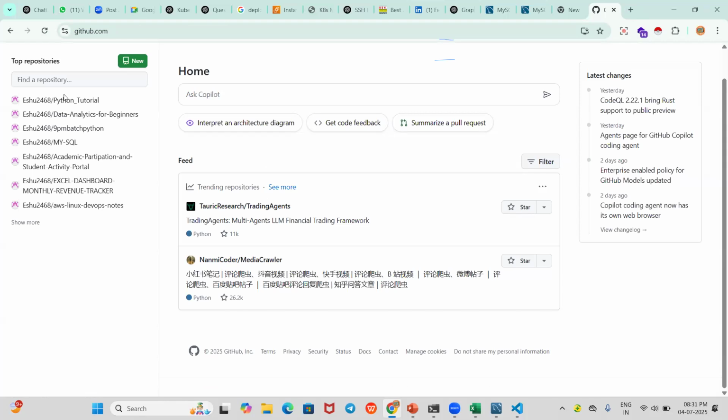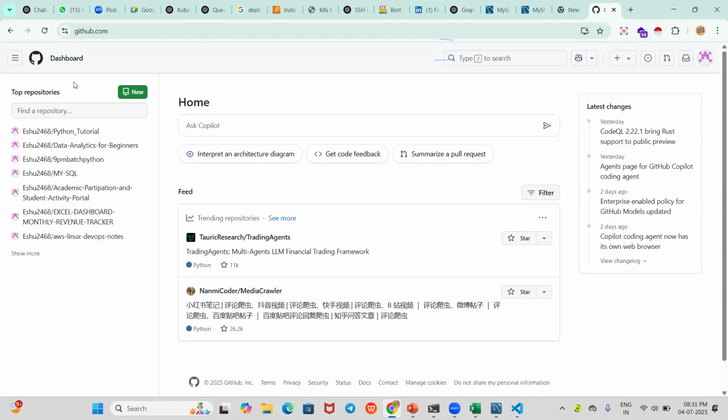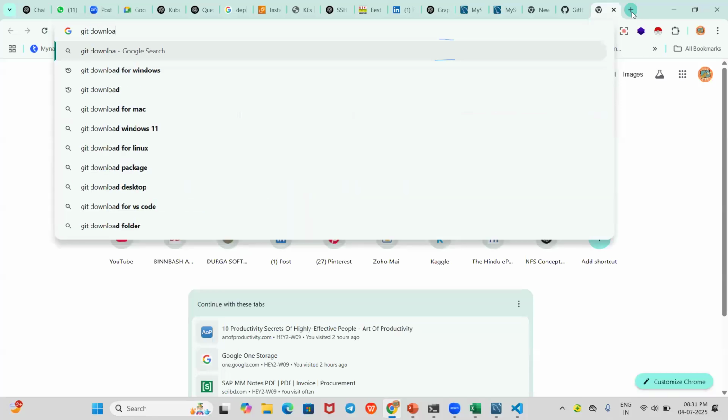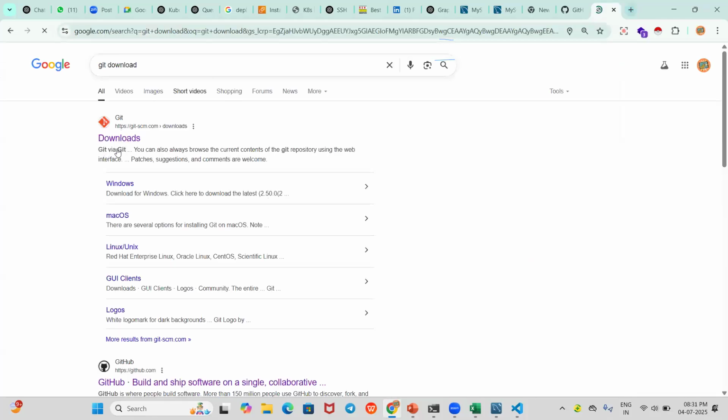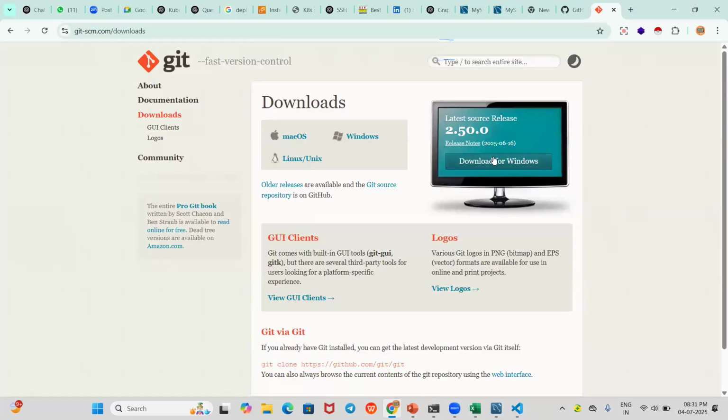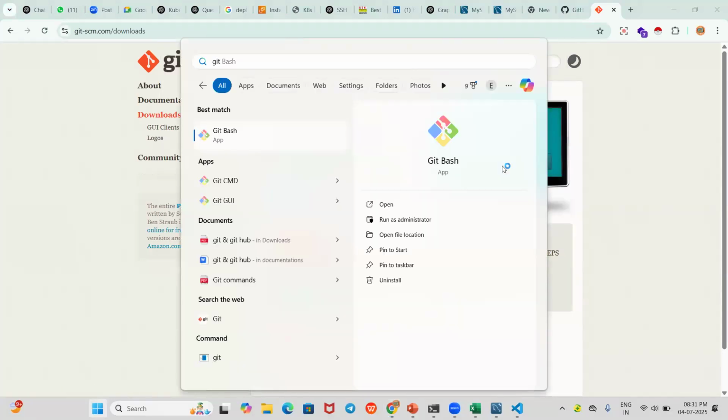Okay. So how do you log into this Git? There is a step-by-step way. If you are new to Git or GitHub, the first step is to go to the web page and download Git first. See, you have to download this Git. So what is this Git? Basically, it is a local repository. So click on downloads, it will start downloading. Once it is downloaded completely, you will have the Git version on your device.